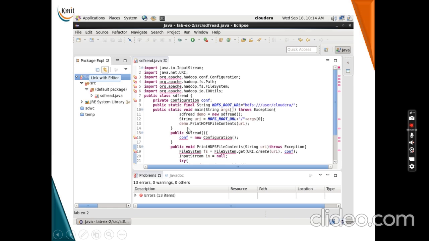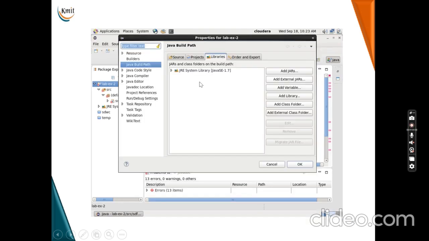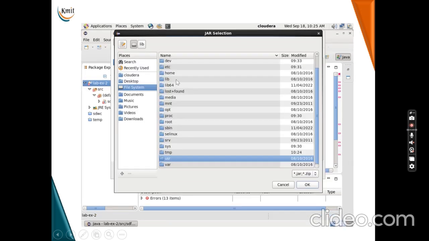So in order to avoid all these errors, there is something called adding the external jars, for which you click on JRE System Library, or else you can select the project. There is something called build path. In the build path you have something called configure build path. Click on this. This will take you to the screen wherein you have multiple options. You select the one, add external jars, and click on OK.